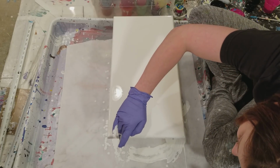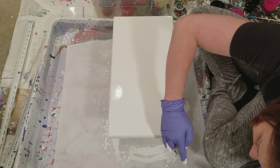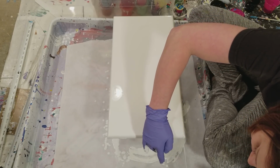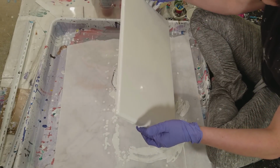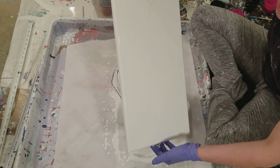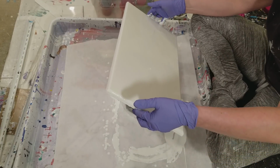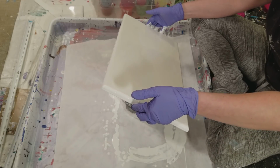Up the edges. But then making sure I don't have too much on here. And the benefit is these can't sag and they won't warp. So that's nice.